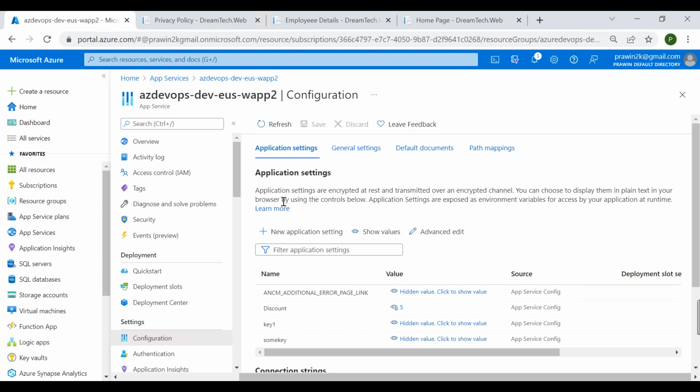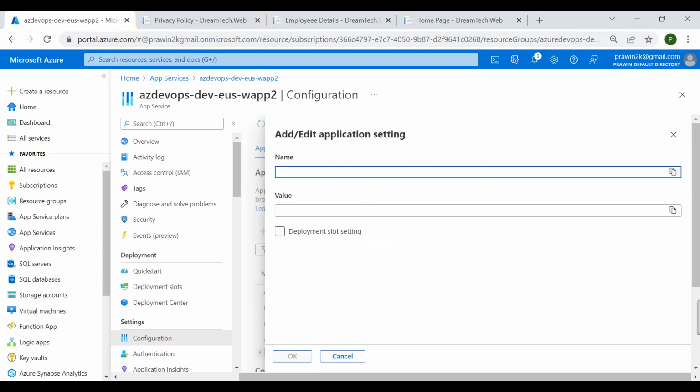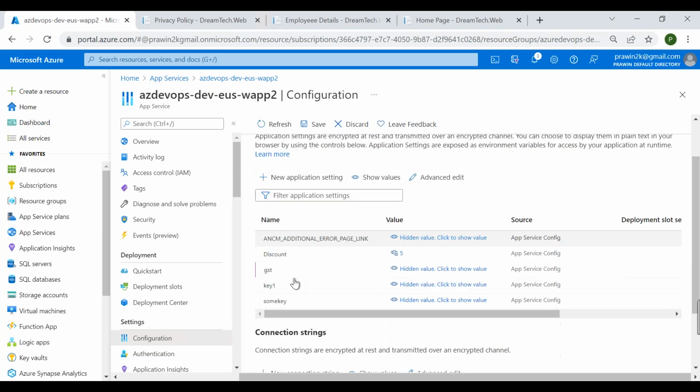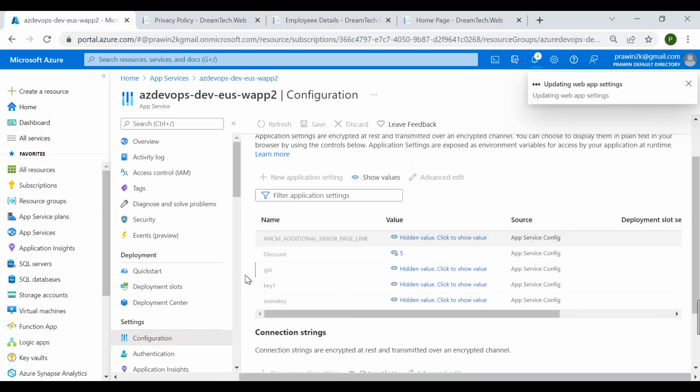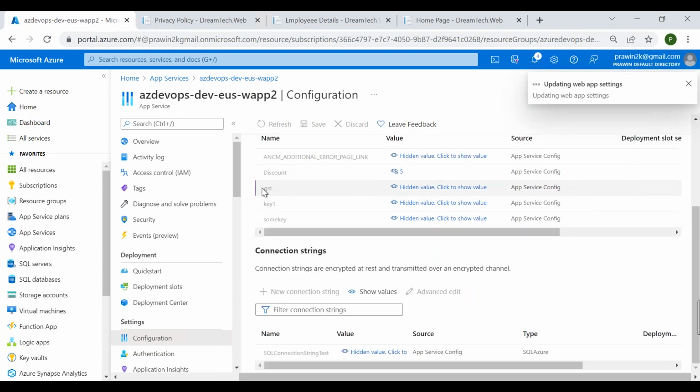Okay, let me add one more. There is GST. Let's take GST. For end users, GST is 18%, but for our testing, it is 0%. Probably something like that. We want to have that kind of facility, right? So I'm clicking on save and saving it. That's one: GST must be different for end users and separate for us, the internal testers.